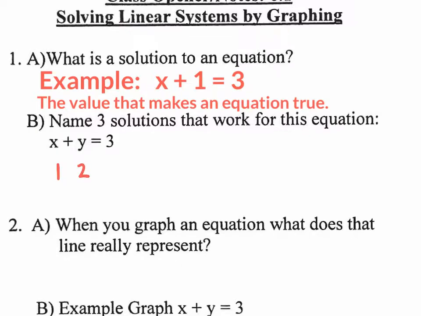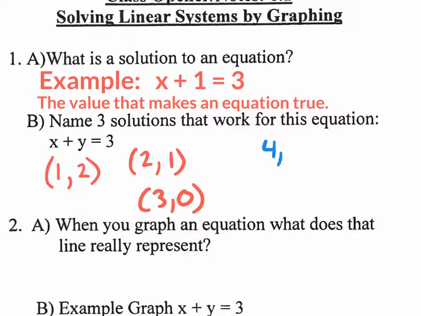Now instead of writing x equals 1 and y equals 2, let's write it in the form of a coordinate, because we know that coordinates really are x and y values. So we don't have to deal with x equals and y equals. We could just write it (1, 2), that's an ordered pair, and that is a solution. But it's not the only solution. You could even switch the 2 and the 1, and that would be an answer as well. x could be 2, y could be 1, or maybe you could have x being 3 and y being 0, okay? Or you could switch it, but we have 3 solutions right there, and there's truly an infinite amount of answers. Let me just show you, let me keep going here.